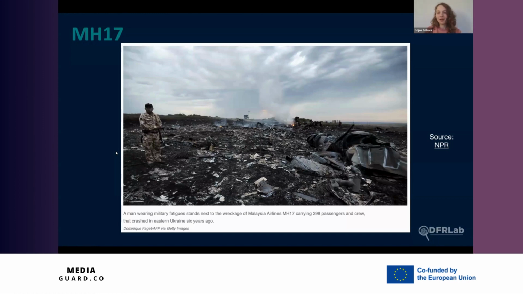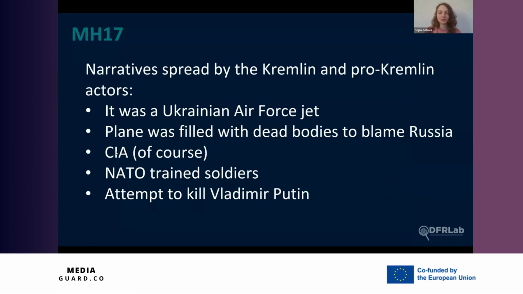And we saw many contradictory narratives coming from Russian sources, official sources, media sources, sometimes, at some point, really crazy narratives, in the early stages of proliferating this info space with these narratives. Some claimed that it was a Ukrainian Air Force jet. Some claimed that the plane was filled with dead bodies to blame Russia.